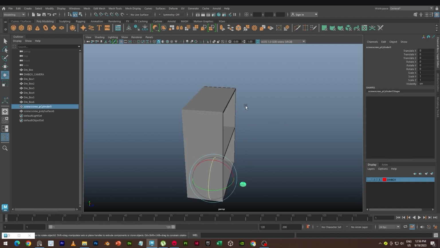I'm just using this one for the backside. I don't have the proper reference on the backside, so I'm just placing random screws in some areas.